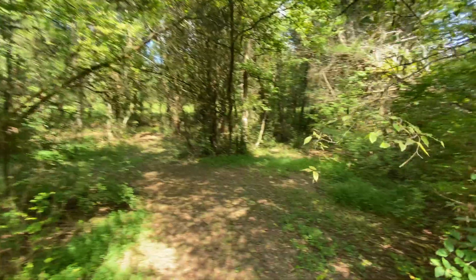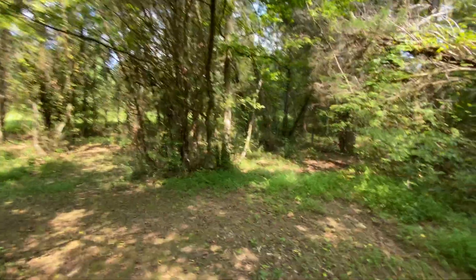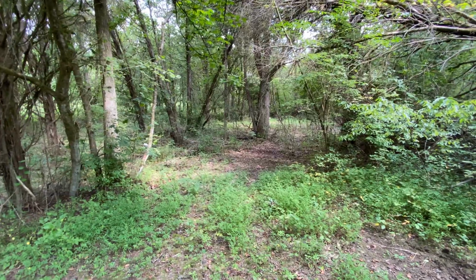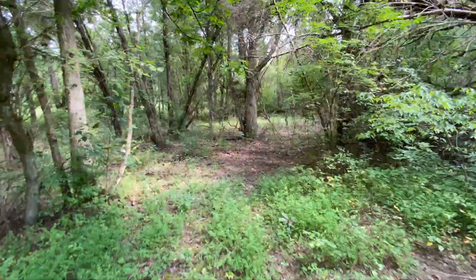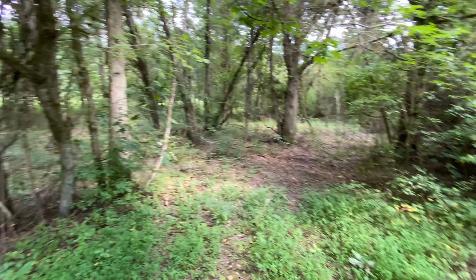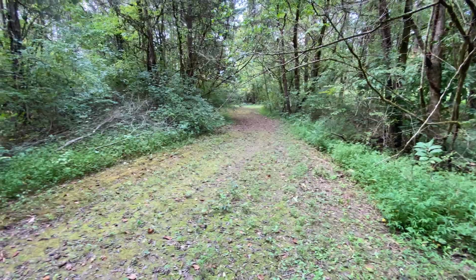Now once you walk into these woods, one of the very first things that you noticed off on the right is a little depression, a little depressed area where it looks like an old pond used to be. And it turns out that is the case. There used to be an old pond running through here. We think there might be a spring somewhere in here that we'd like to uncork, but we still need to find it. It would be nice to get that going again.